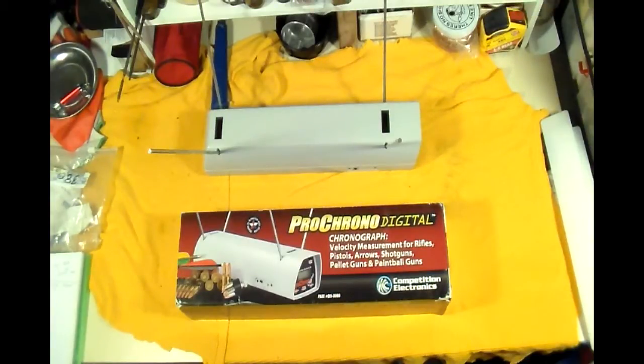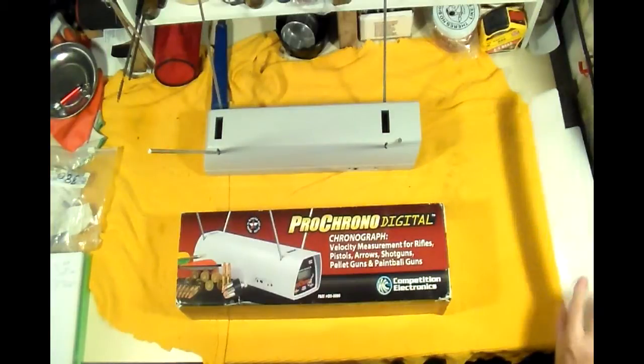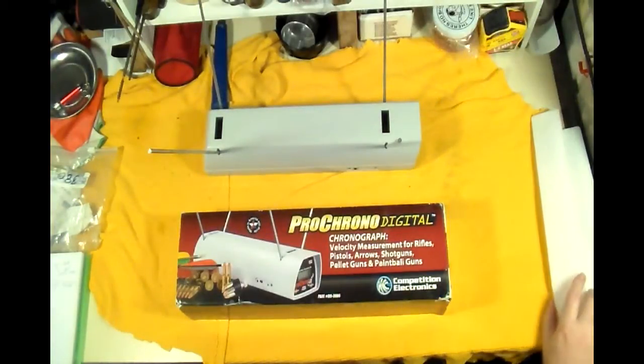You can get an indoor kit. Now, if you're going to shoot indoors under fluorescent lights, there's actually a kit that has lighted diffusers on it. I haven't tried it indoors, so I really don't know how that affects it or not. But I do know that there's an accessory for that. And you can get a Bluetooth accessory that plugs into it. You can get one that's got a USB port, so you can plug it into the computer if you want.